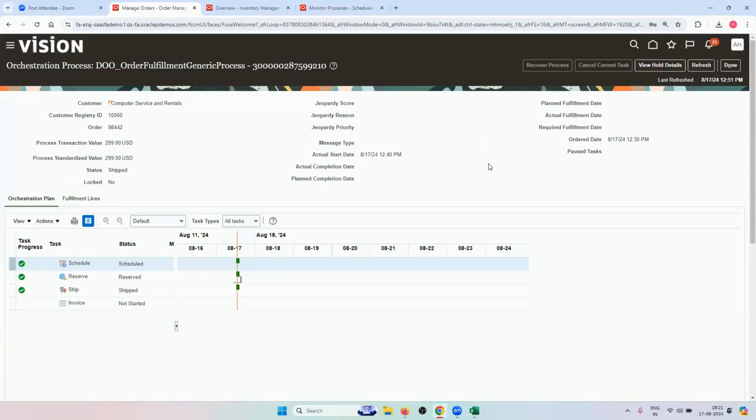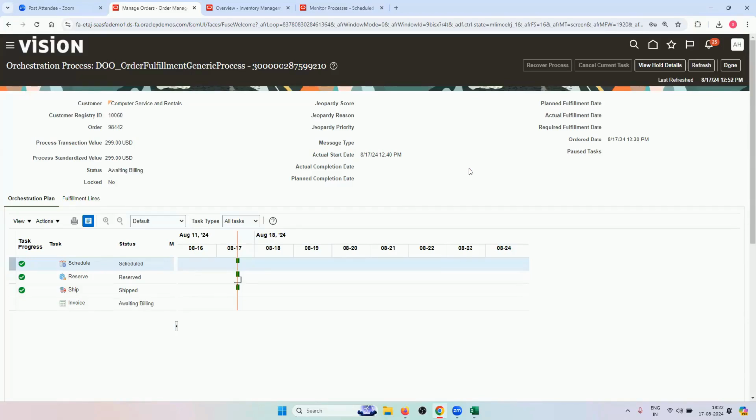Because many companies want to know when the goods are moved from your particular sub inventory to the staging area, so that they can inform their shipment team to be ready to pick it and load it into the truck. So how will the order entry specialist know if it has been picked or not? Only with this orchestration status. So that is the utility of that job.